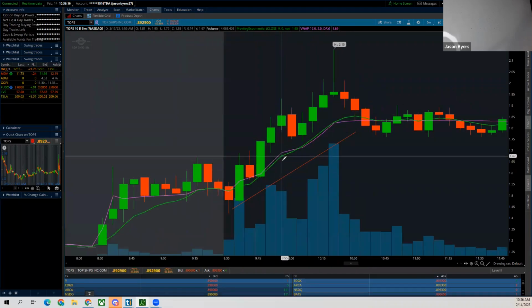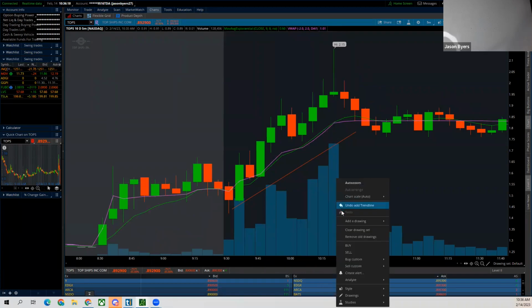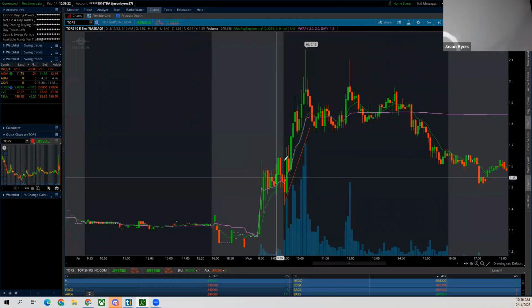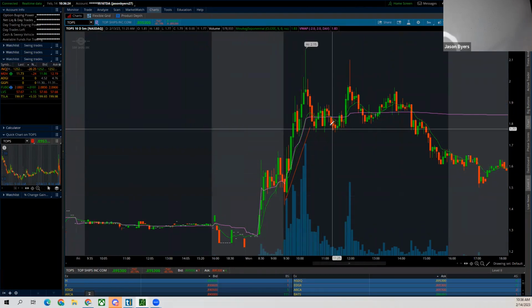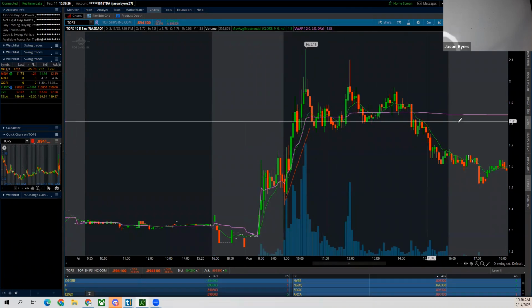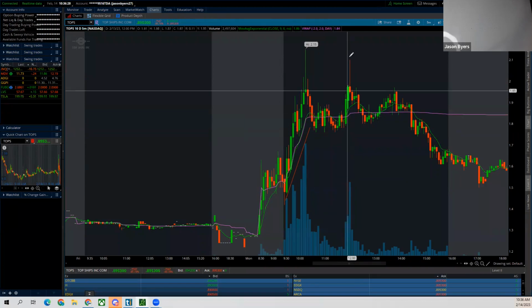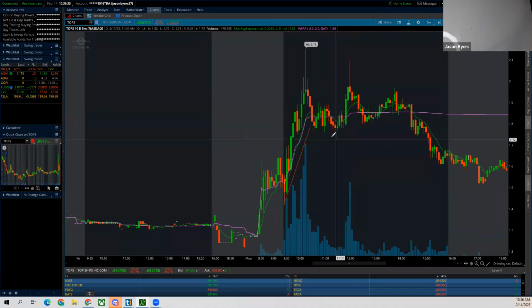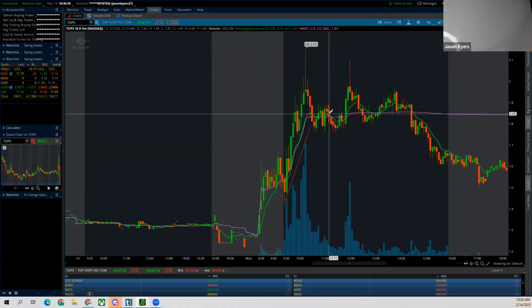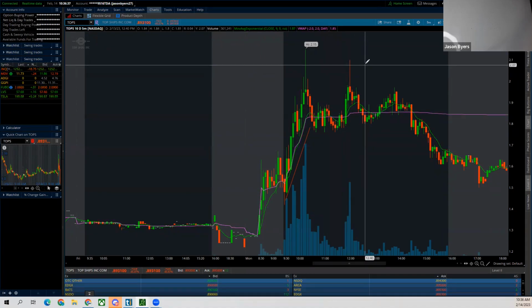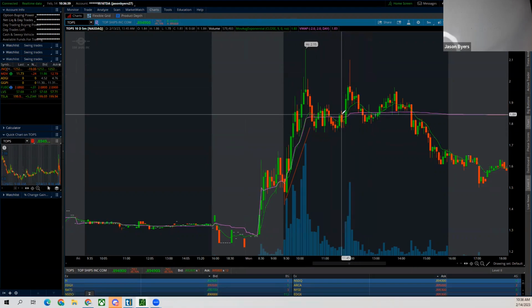I mean, the VWAP and EMA are neck and neck right here because volume is steadily increasing. That's a really good sign. When it doesn't steadily increase in flat lines, this is where we can get stuck in the chop. It'll move to the upside, have a nice little volume spike. EMA will barely move. But because the average volume was at 180, you buy it for the break of $2 and you get stuck in a fake out and you're wondering why.